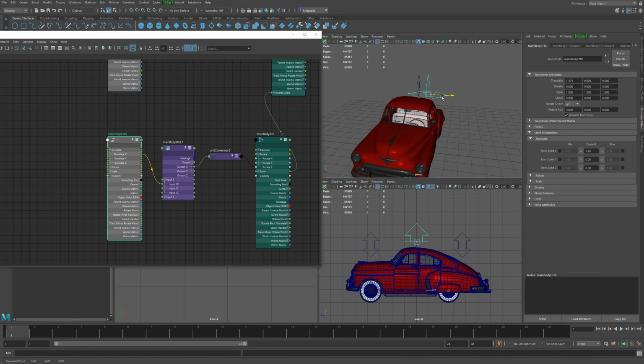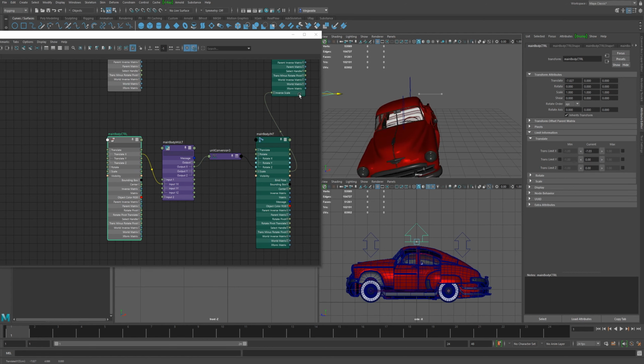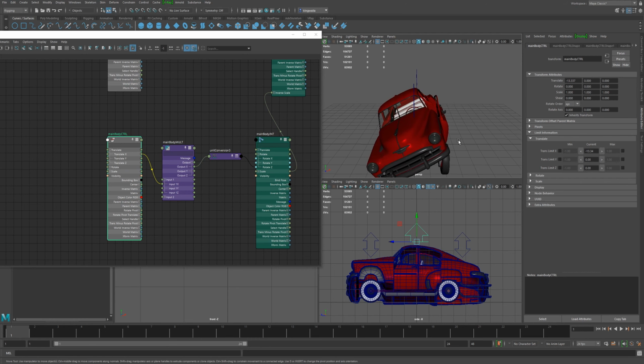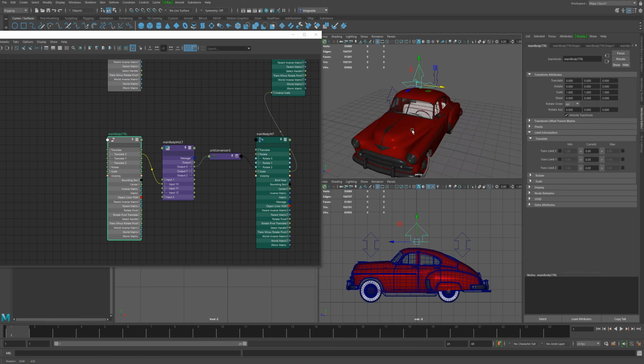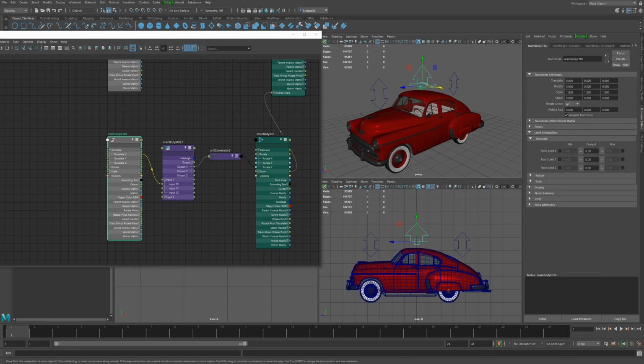If we grab this, it moves the correct direction, and this is what we want. This car is never going to roll this much, so you never really have to go that far. You're just going to do a little bit of this, right? Because it's not really supposed to go too far. So that's good there. Can now zero out that value. There we go. So essentially, that's what we got.